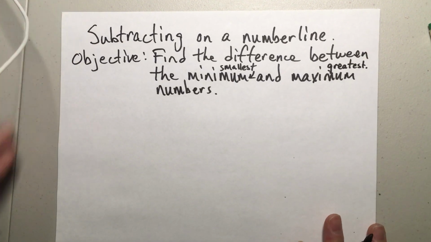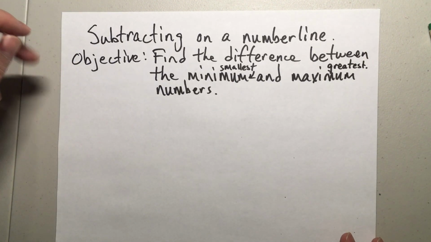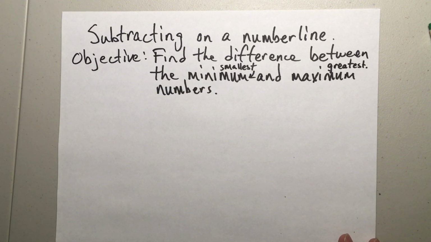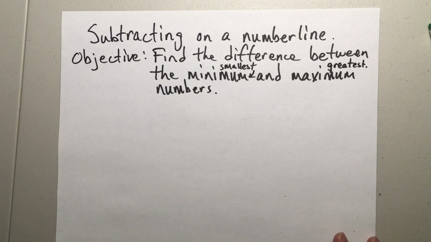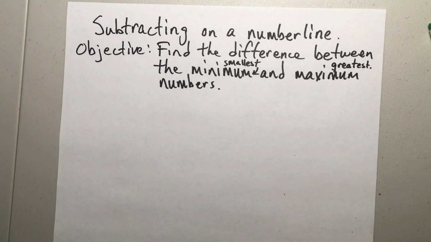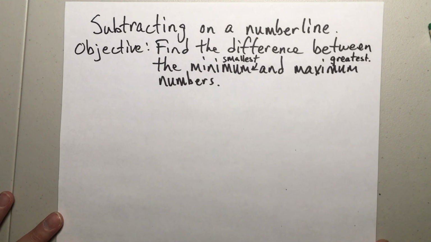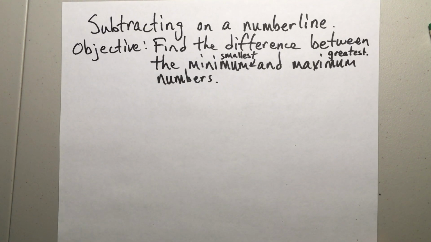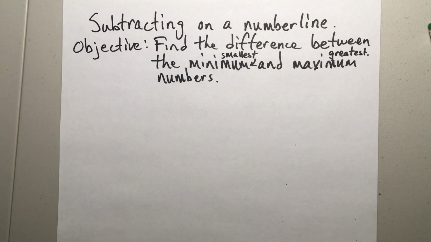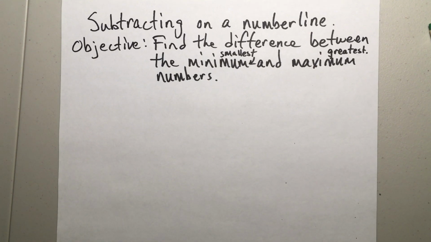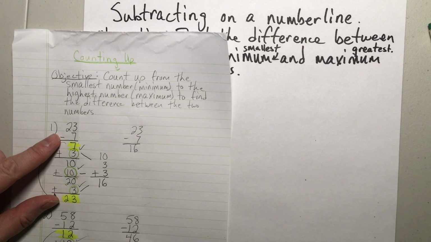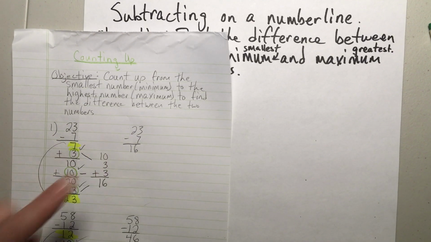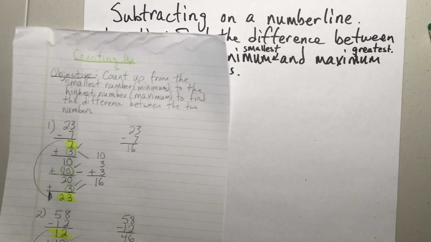Okay. Now, one thing that's really cool about the number line, and a lot of people don't like it, I know, especially I get a lot of feedback from parents that many of them really don't care for the number line. They don't really understand sort of how to use it well. So that's why I'm doing these demonstrations, to give you some examples of how to do this. Okay, so let's go ahead and use the same one that we did here, 23 minus 7. Obviously we know what the answer is, but let's see if we can prove it.